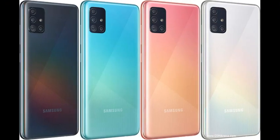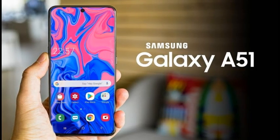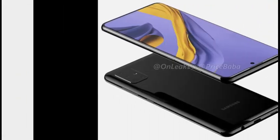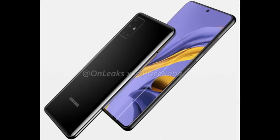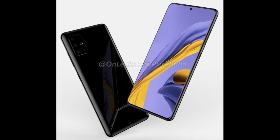Pricing of Galaxy A51 here in India starts from rupees 23,999, which is almost 24,000. The previous leak suggested that it would cost us around 23,000, but 1,000 is an extra charge by Samsung. But the good thing is that the base variant is 6 GB and 128 GB, not 4 GB and 64 GB. The second variant is a top-end model which consists of 8 GB of RAM and 128 GB. So it's good news, we will be getting 8 GB RAM as a high-end model.